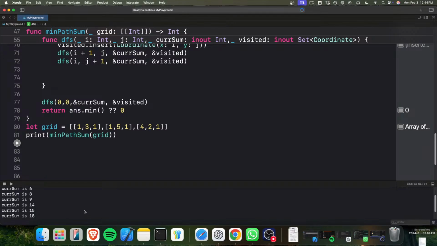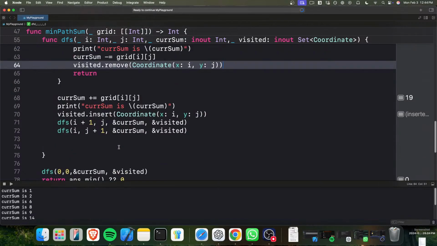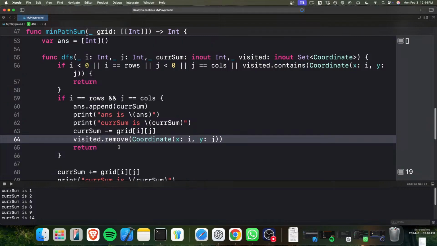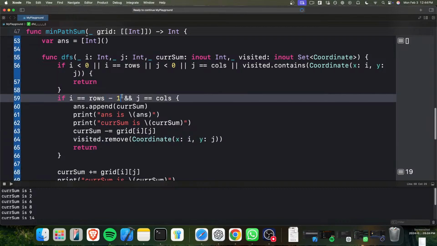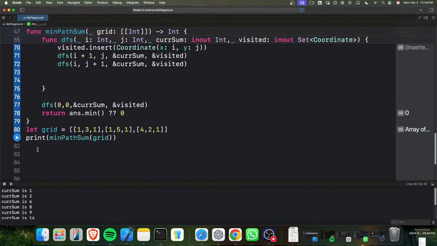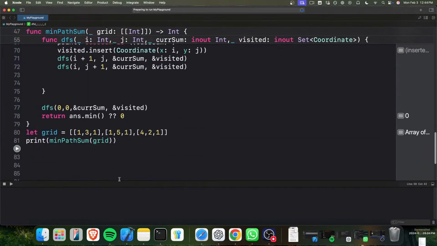It's not hitting my second base case is the problem here. Oh, that's why: rows minus 1, cols minus 1. So 1, 2, 6, 8, 8, 13, 13, 15, 16.